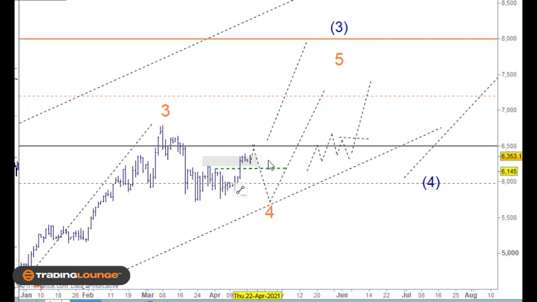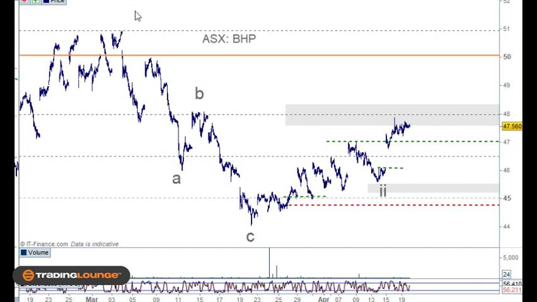Anyway, interesting. Copper, Australian dollar and crude oil could have one more leg pulled back into this space, which will rock stocks. BHP here. Now this is the Australian BHP, and it's moving into its 50-60% retracement level. It's at 48. So we look at 8 as a profit-taking number. So this is where the bids can be hit here. This is where it can drop back at this point.